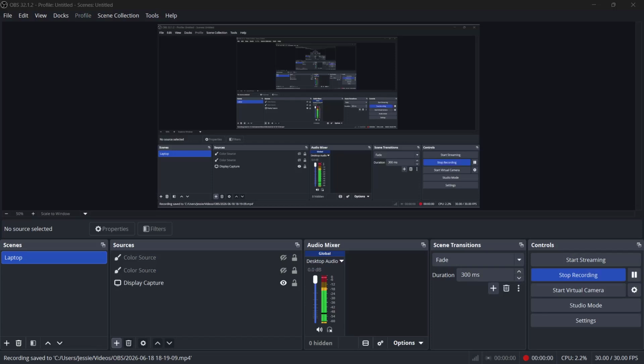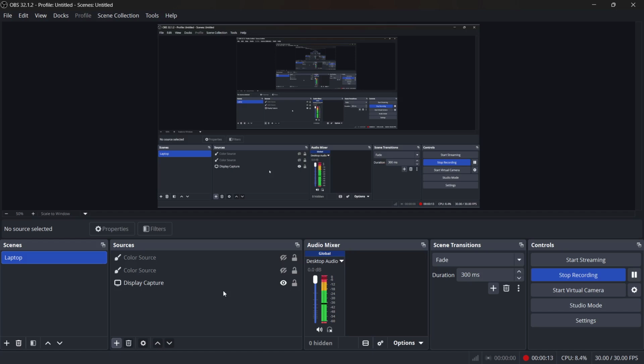In today's video, I'm going to teach you how to add a digital clock to OBS Studio. If you want to display a live digital clock on your stream, recording, or broadcast layout, OBS makes it pretty simple by using a browser source. This is a great option if you want your audience to see the current time on screen, or if you're building a more professional looking overlay with live elements.